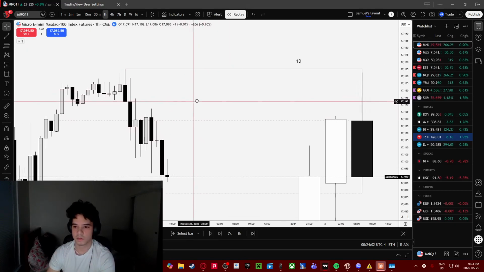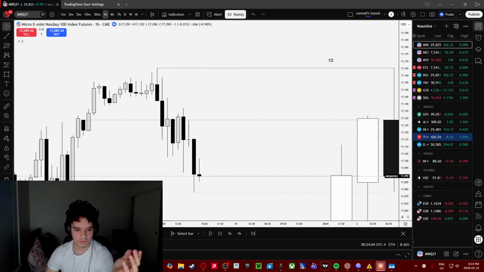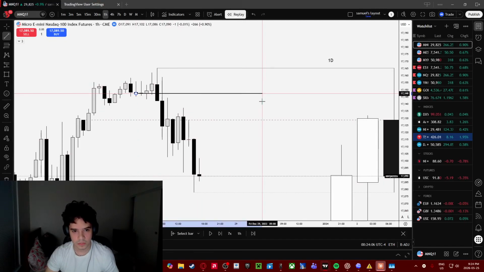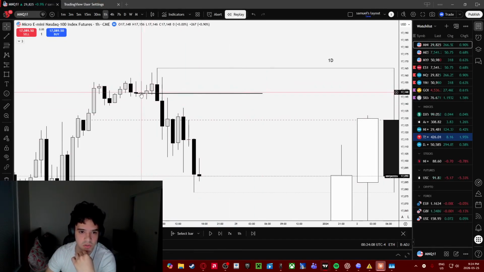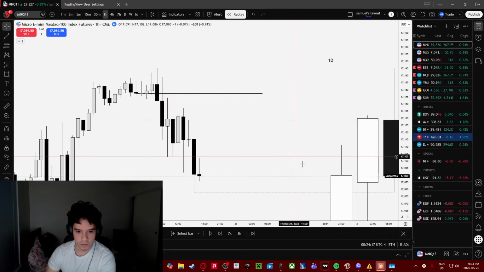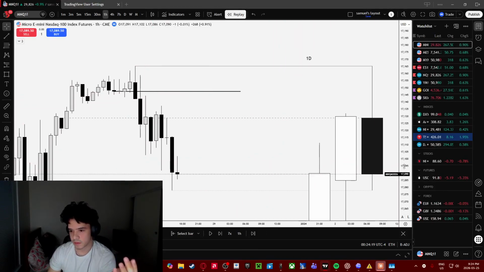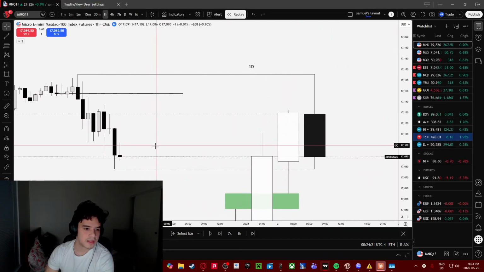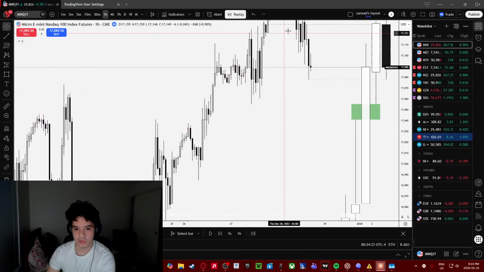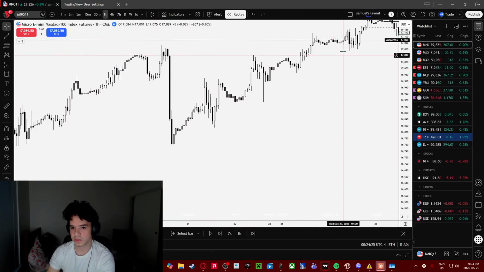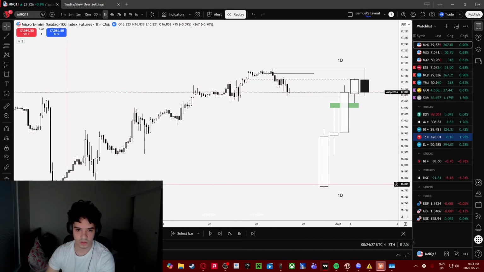That's not the case right here because we have the CISD. We have the closure below this, which is the last series of down close candles following this leg up. We have a reversal sequence, which people may know as a sweep. And where price is right now, that's what you have to think. Well, the daily candle, and you see the low resistance liquidity as well. These are all the targets. We are all trying to target all of this.